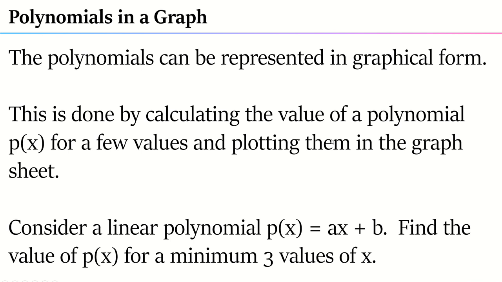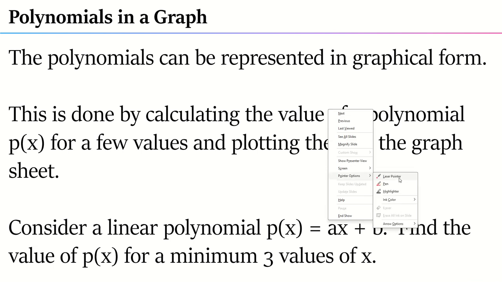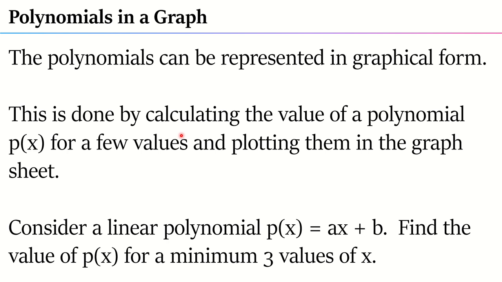So polynomials can be expressed in graphical form. You can do this by calculating the value of the polynomial, putting the value of x as well as the value of p(x) in the graph sheet. Let me show it to you practically. Let us consider a linear polynomial of the form p(x) = ax + b. In this case, you will substitute a minimum of 3 values of x, find the value of p(x), and plot them in the graph sheet.